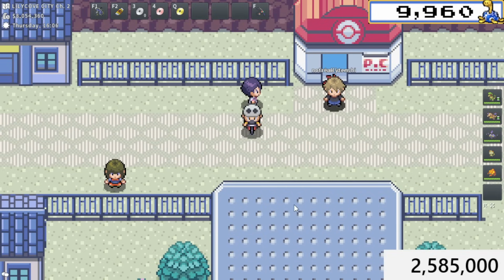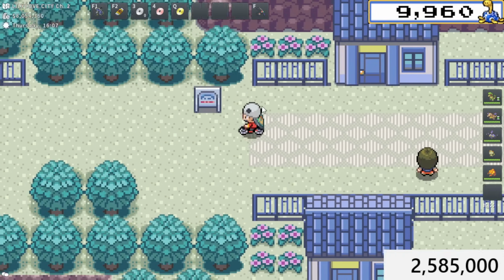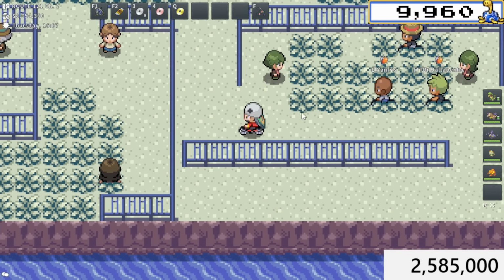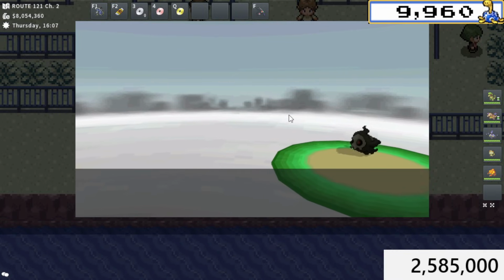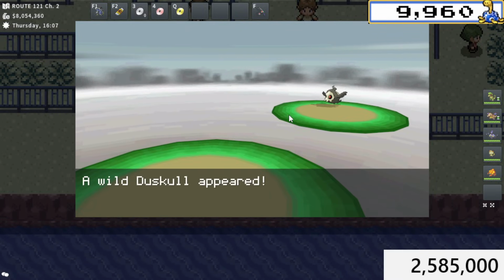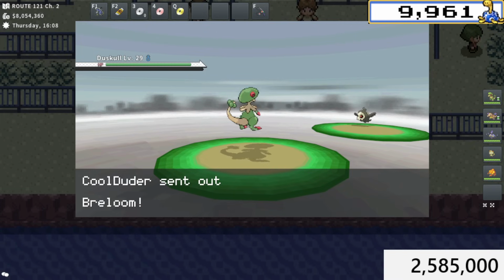So for those who don't know, Shuckle farming and that form of money making is going to get me some fossils. It's over to the west of Lily Cove City in the Hoenn Safari Zone. Here, you're able to catch Shuckles, which also give you a chance of getting those fossils. Whenever you rock smash a Pokemon within a specific region, that Pokemon has a chance of obtaining that region's fossils.